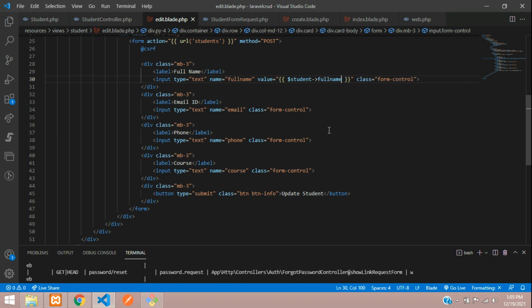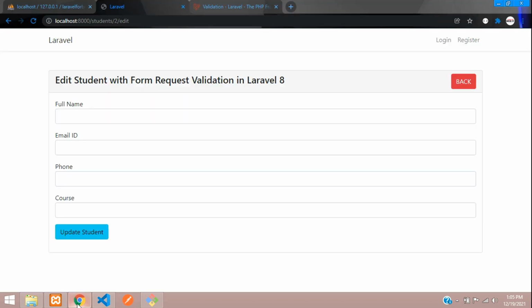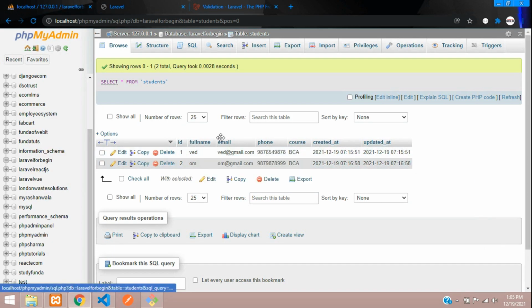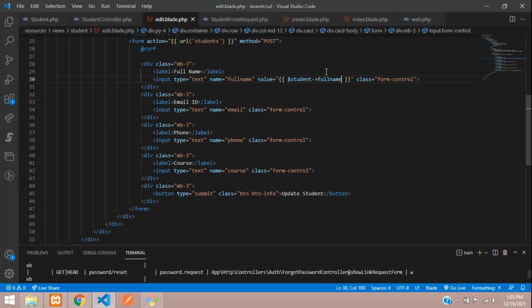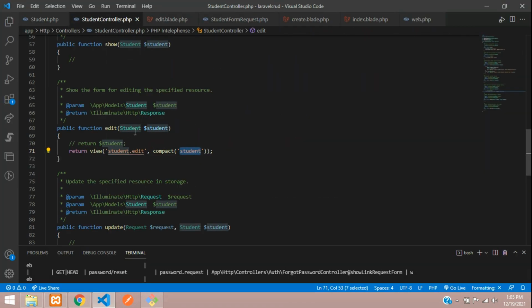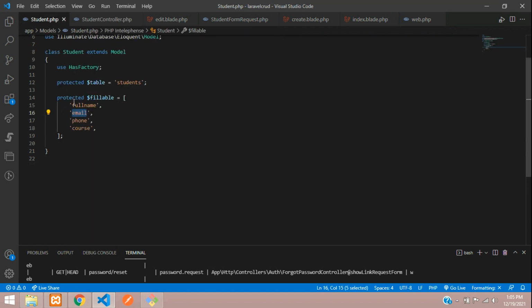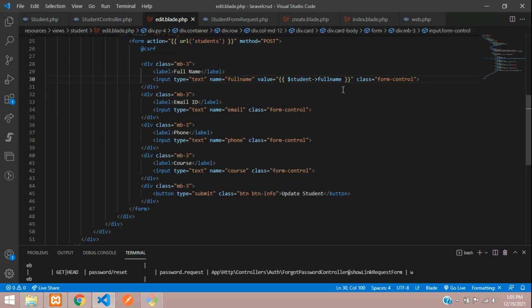So that is full name. Let me just show you the database column field names: full name, email, phone, and course. If you're using a model over here, make sure you are specifying all the fields, or else it might misbehave the data. Okay, so yep, let's copy this and paste here for the second, third, and fourth.